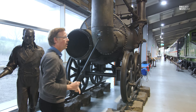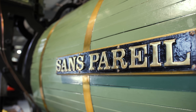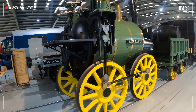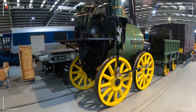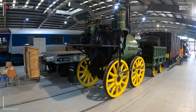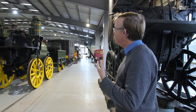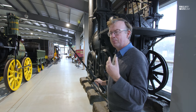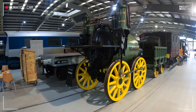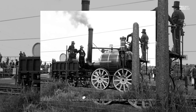We can probably get a better impression of Sanspareil by having a quick look at the replica, made in 1979 for the 150th anniversary of the Rainhill Trials. It was built here in Shildon by British Rail Engineering Limited and apprentices, so it's a fully working replica. It has the ability to do what the original engine did, but we would never dream of restoring the original Sanspareil to operation. This encapsulates several generations of Shildon pride — not just pride from Hackworth from 1829, but the pride of the apprentices who made that engine and made it take its place in 1979 and 1980 at the 150th anniversary of the Liverpool Manchester Railway.